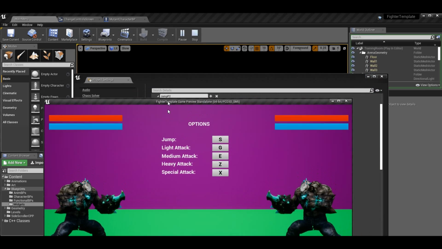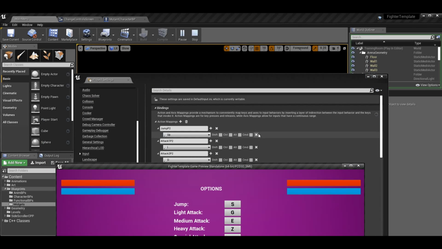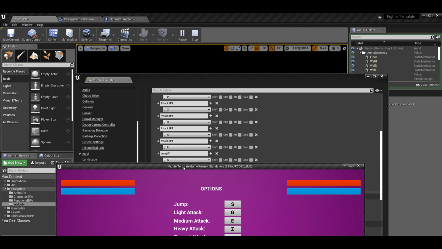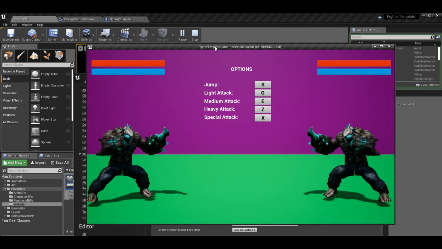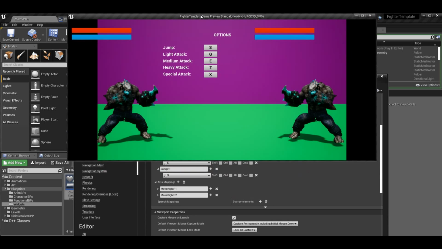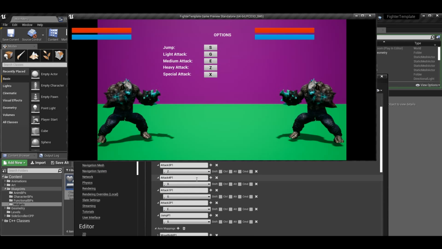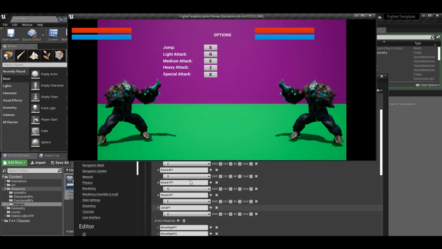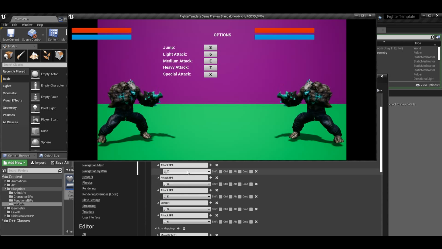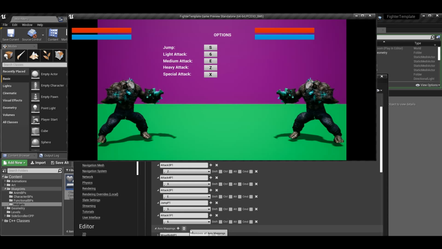So attack 1. Okay, hold on. Where attack 1 P1 is G right here, right? Attack 1 P1 is G. You can see it. I'm going to move it up here. Give me 1 second. I'll make this a bit smaller. Okay. Attack 1 P1 is G. If I change this G to 6, you see it goes to the bottom and it is no longer where it was. It actually removes the input action mapping and adds a new one with the same name and a different key. And that's how it's working in real time.